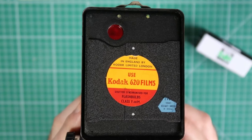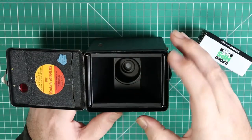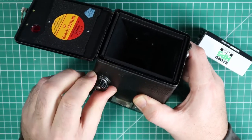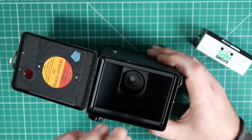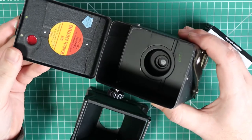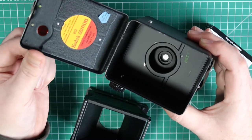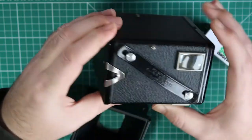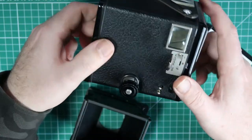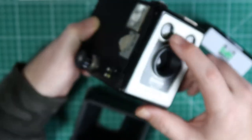On the inside you can see it's a Kodak 620 film, and that means 620 film would go across the back. I'm going to pull the winder knob on the side and that releases the insert, and then I can take that out and move the camera away. On the back of the camera you can see this little red window — that's for seeing the number on the film, so you know which film image you're on. There's also a waist-level viewfinder on the top, and one on the side as well.